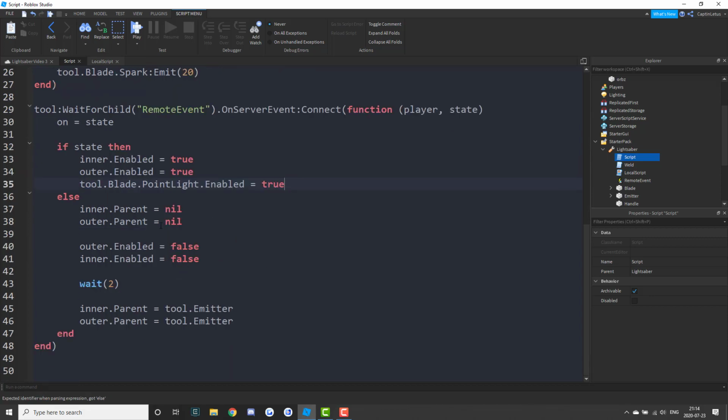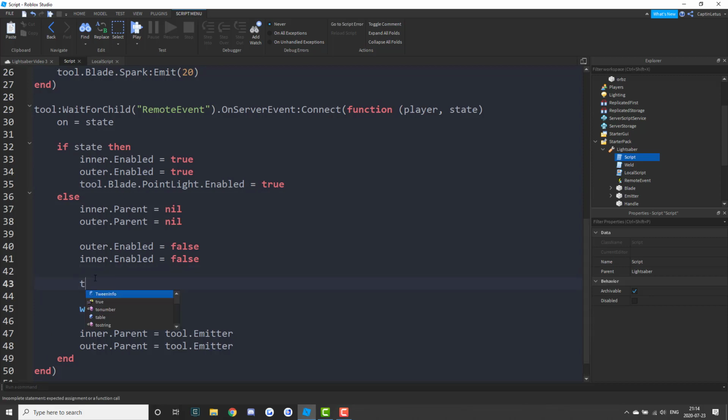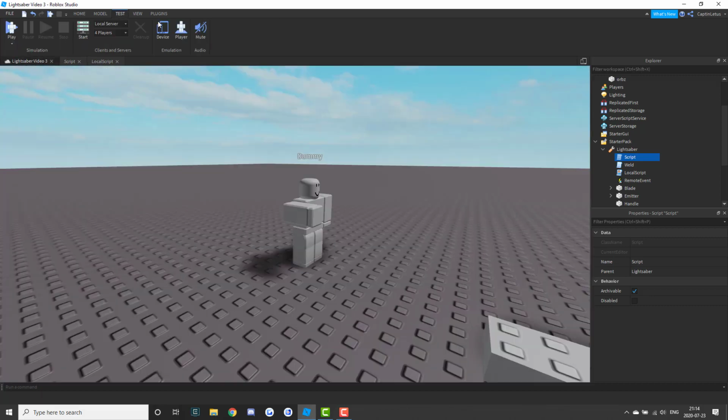And if it's false, right here above the wait, tool.blade.pointlight.enabled equals false.